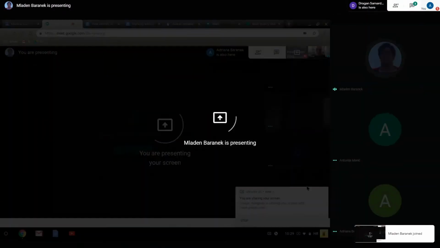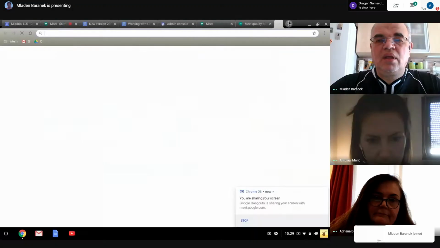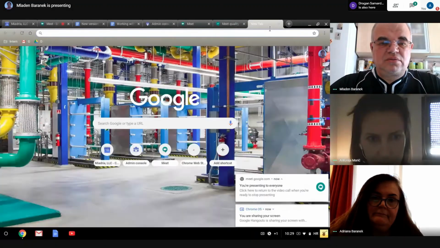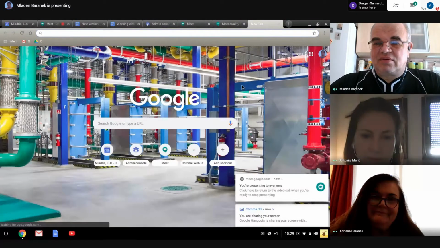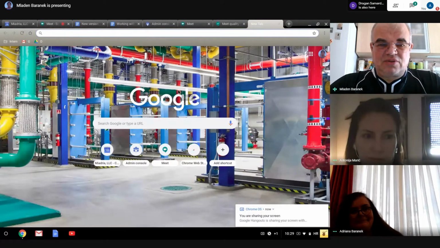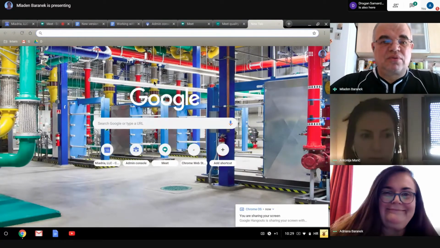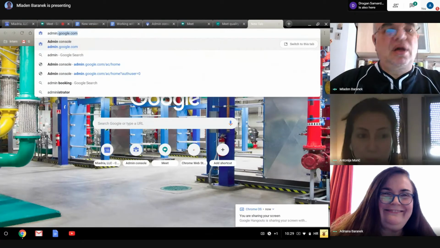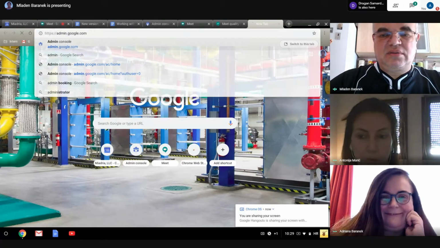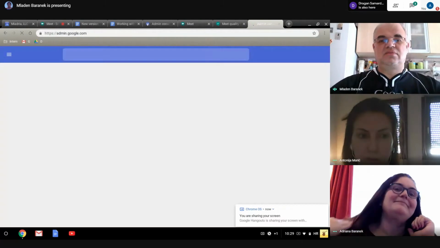Oh, cool. So you can see a picture inside one of Google's data centers right now. So let us see this G Suite service.